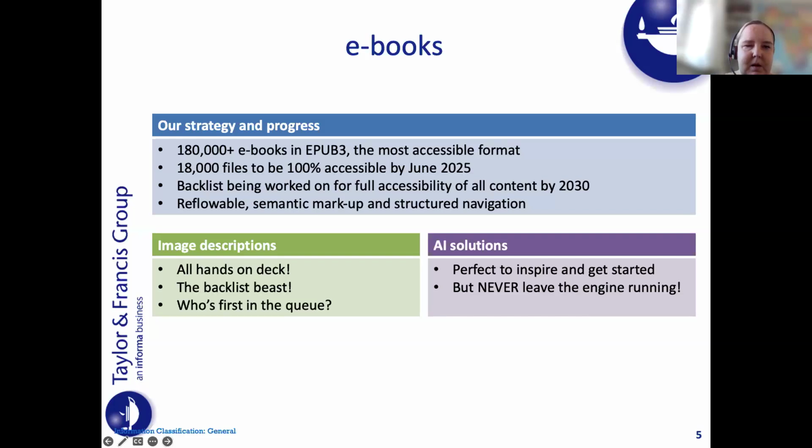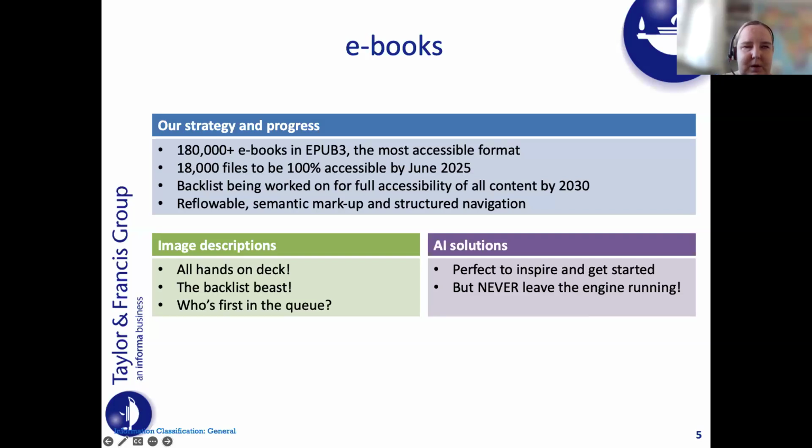So for example, semantic markup and structured navigation. Our ebook content is designed with a logical reading order and includes semantic markup and headings for easy navigation, as Bill talked about, and compatibility with assistive technologies like screen readers and the use of keyboard navigation. Our EPUBs also support magnification and reflow of content, allowing users to adjust the font for their own needs.